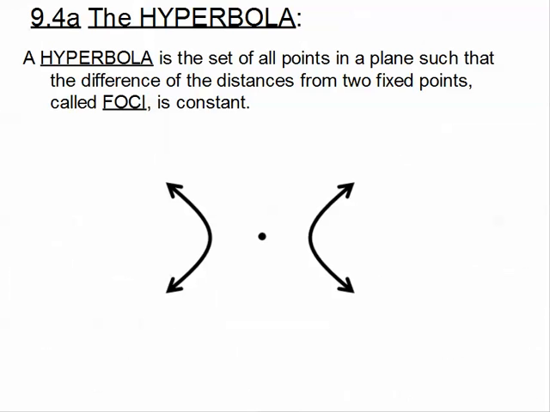So we've got some applications of hyperbolas. Okay, let's look at the definition of the hyperbola, 9.4a. The hyperbola is a set of all points in a plane such that the difference of the distances from 2 fixed points called the foci is constant. So this definition is almost identical to the ellipse definition, except that we're talking about the difference of the distances, and that's why the main part of the standard form that we're going to see is a subtraction sign as opposed to the ellipse, which had a sum.